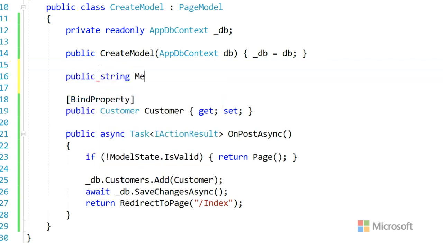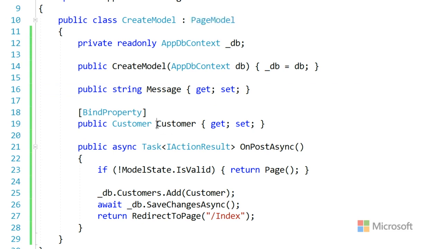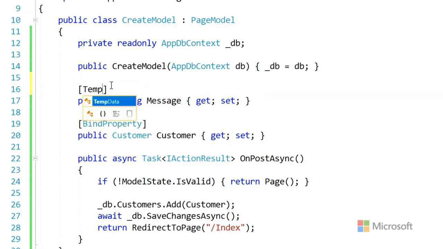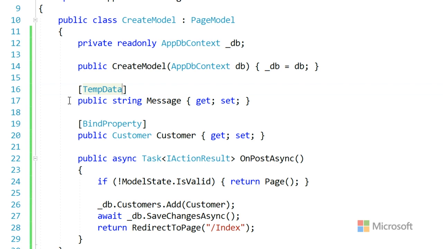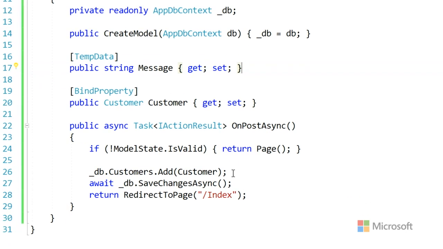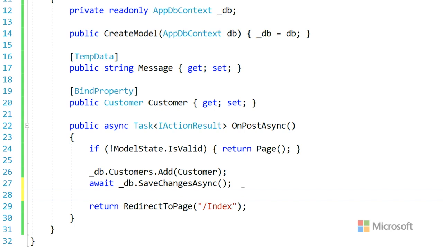So we could go and have a string and call it message. This is interesting though because it's part of the page model, but not part of the database. Yes, this is part of the page model, which is kind of like a view model. This is really a temporary piece of data. It's temp data, and they're going to have their values stored, and then they'll be right back around the other side. So it's a sidecar. It's a little Post-it note. That's a good way to think about it. So it's a place to put stuff. So I'm going to save the data right here like we did before. And then you're going to have a message.